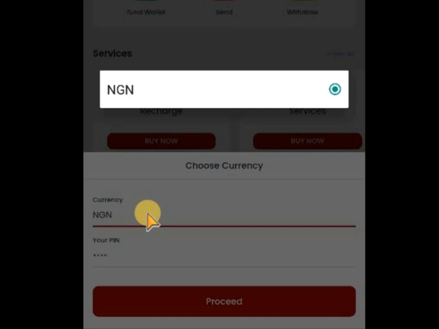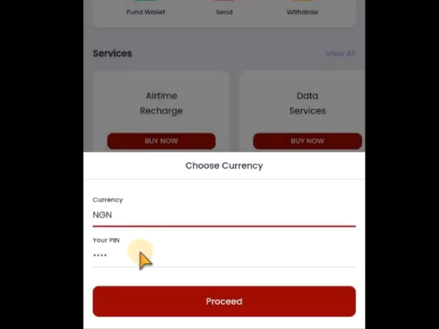But if it's from US, it should display many currencies, because it supports NGN, dollars and other currencies. If you are from US and you register and yours doesn't show multiple currencies, do not proceed yet. All you have to do is send a message to support@samarabot.com. They will add more currencies for you.